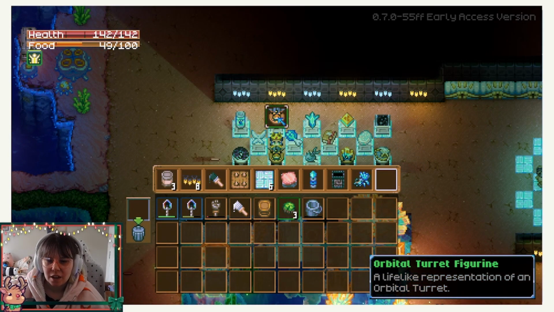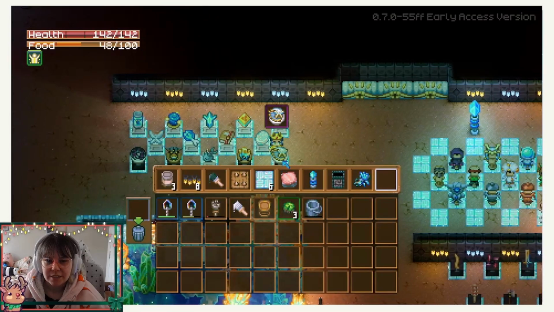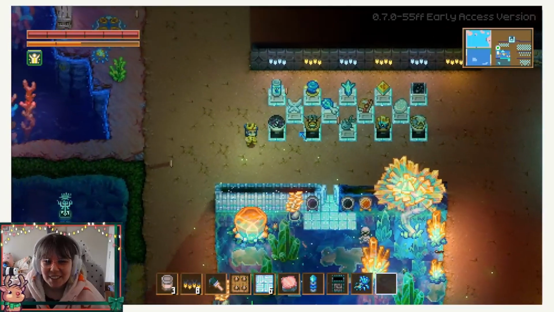This one is the Orbital Turret figurine, which looks cool. This one is the Mimite figurine. And then this one is the Atlantean Worm, which we've heard so much about. So that's that section done.